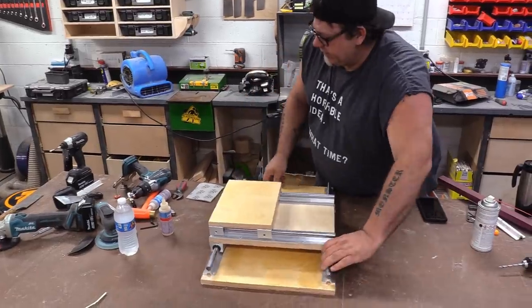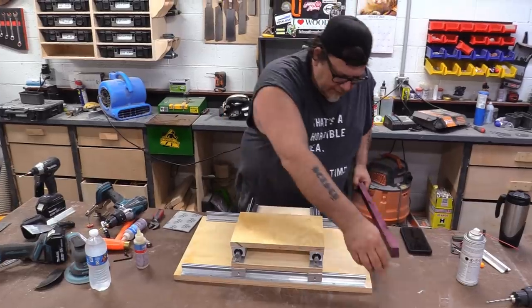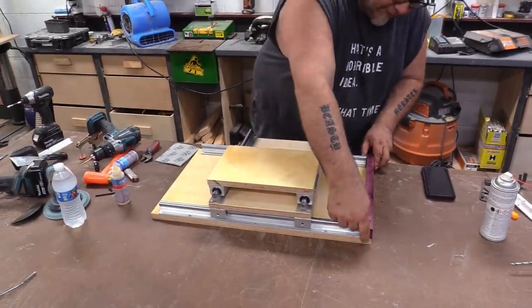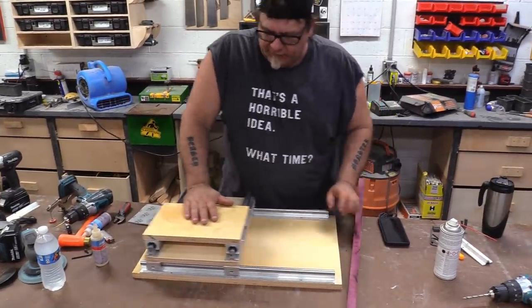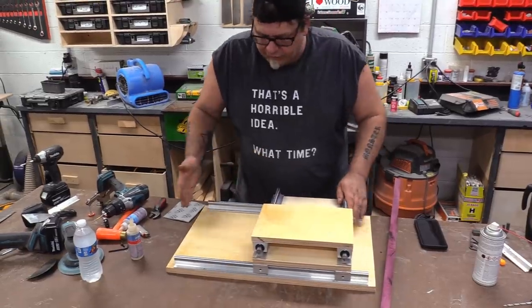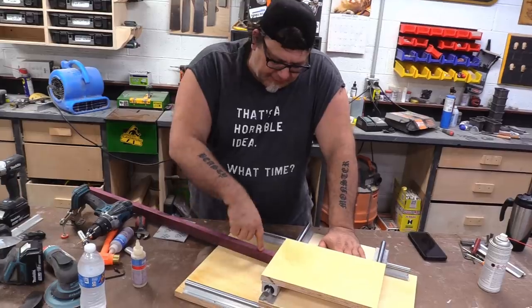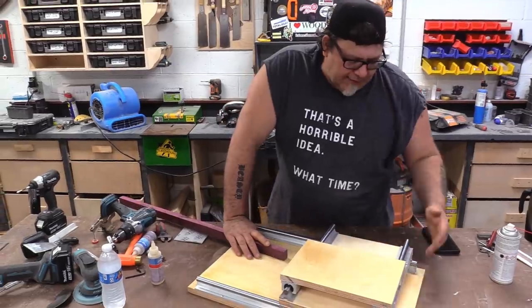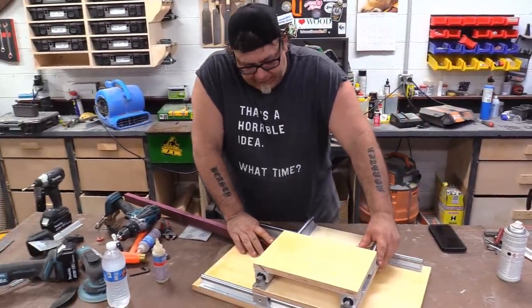Now I need some stop positions, so there's a lot of different ways we can do it. Well, first of all, I'm gonna put 4 stop positions right here on the end of each one of these, not all the way across, just one there, one there, one there, one there. And then I wanna be able to have some stop positions within its motion range as well. So to do that, we're gonna use a little chunk of Purple Heart. I'm just gonna put a screw hole position so I can screw down the stop wherever I want it. In each case, we'll have two positive stops, one on the right side and one on the left side.